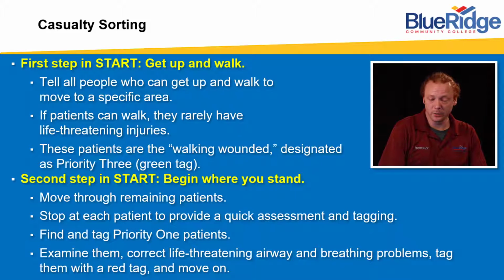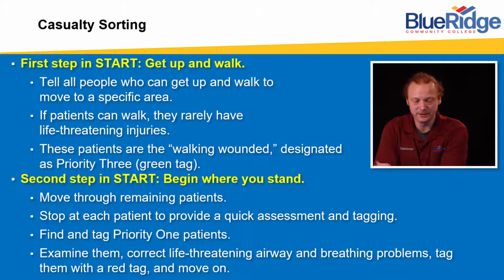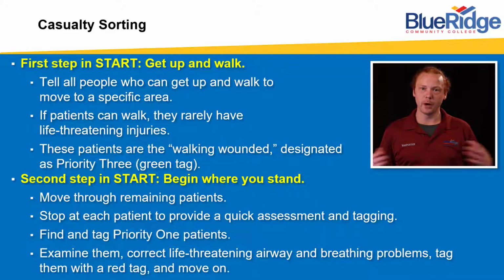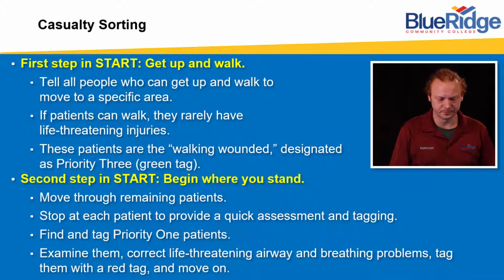If they can get up and walk, they rarely have life-threatening injuries, keeping in mind that things could evolve. To make the situation more manageable, ask those people who can walk to move from the immediate rescue scene to that designated area and stay there. Assign someone to monitor them, to make sure that they do stay there, and also to monitor their conditions for any kind of deterioration.